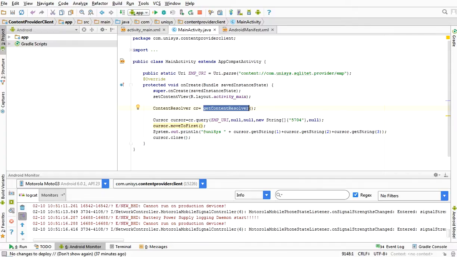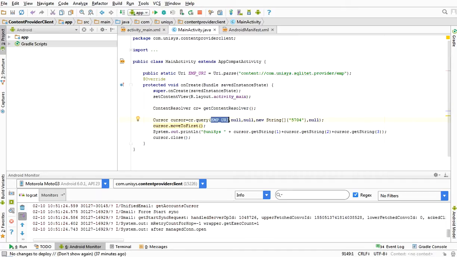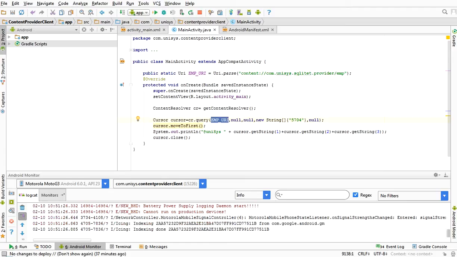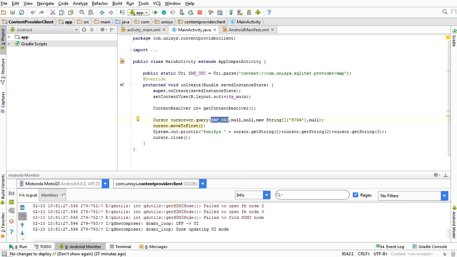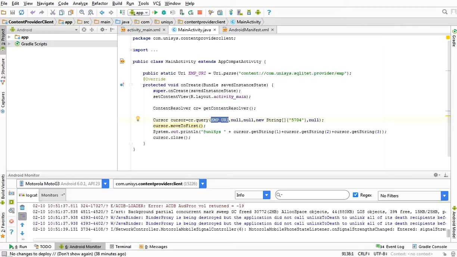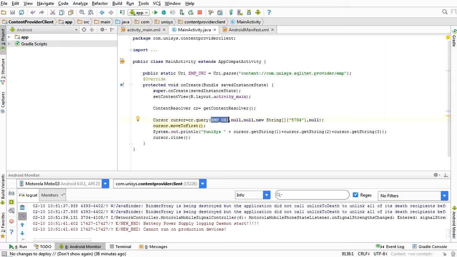So what is the content resolver here? When you pass this URI, the content resolver takes the authority, identifies the content provider, acquires the content provider object, and communicates with the remotable object through the content provider interface.